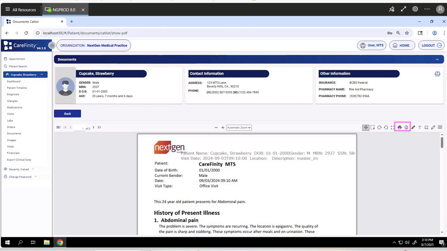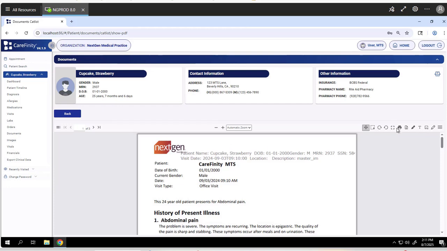So the print and export, very similar to what we talked about before with the print button in each of the clinical data panels, is role-based security driven. So you may have these two icons or you may not, and neither is right or wrong. It just depends on if you have the privileges within the application to print and export documents or if that's not a needed component of your role. If you have any issues or questions about your security and your access within the application, please be sure and contact your local CareFinity administrator, as they'll be the ones that are most versed in what your organization has decided for roles and security within the application.